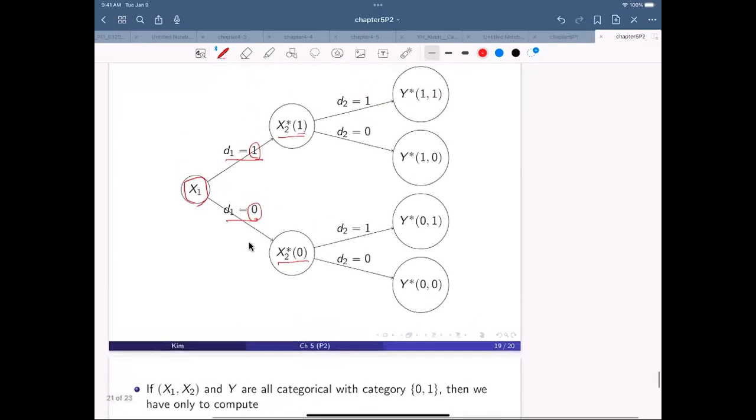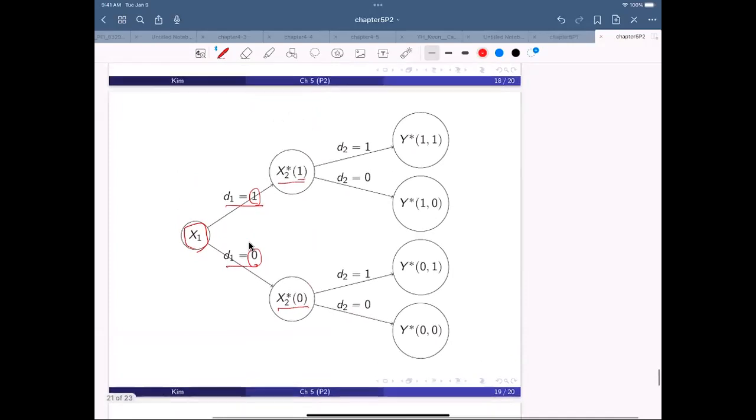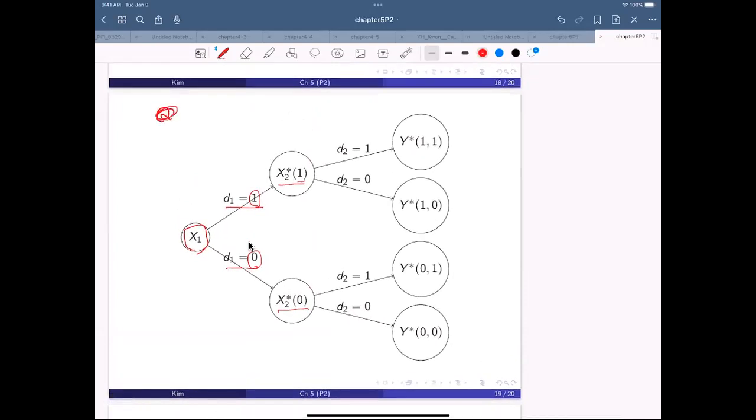So this simulation approach does not need to use the response model in the data. That's right. So remember the Q learning. In the single potential outcome setting, there are three approaches, right? The outcome model approach, and then the propensity score approach, which is the IPW approach, and then the augmented IPW approach. So the G computation here is only the outcome model approach. So this Thursday I plan to cover these two topics.